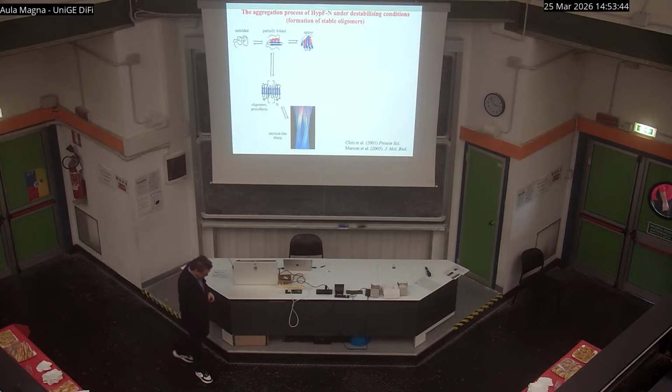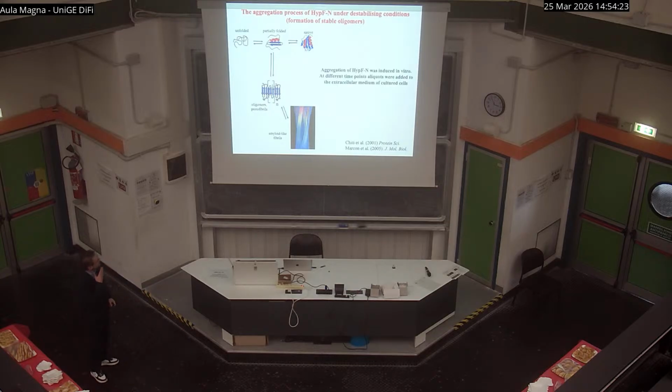And this is another study that we did, again a long time ago, showing that with another protein that was called HypF-N, one can convert this protein into oligomers and then fibrils. And then we wanted to see where the toxicity comes from, because in the process of amyloid fibril formation, you have the final end state, which is the amyloid fibril, but you also have the precursor states, like the oligomers, the intermediate states. So, what is the most toxic?